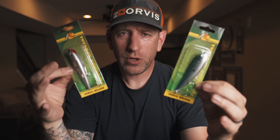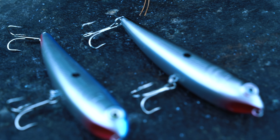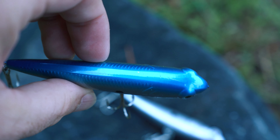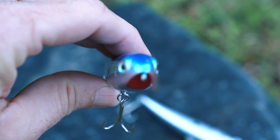This pencil walker is a BPS Bass Pro Shops private label branded bait — the tourney special edition. It's available in nine different colors, it's four and a half inches long, and it weighs a half ounce. This is a walk-the-dog style topwater bait, so it's meant to go back and forth. You pop it on slack line to call up fish from a lower position to attack the topwater bait — especially effective for post spawners.